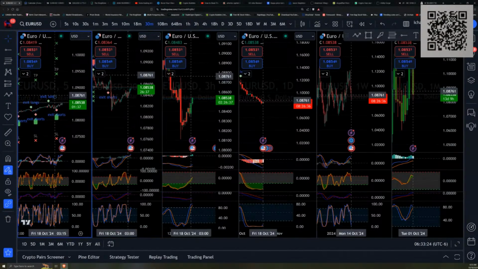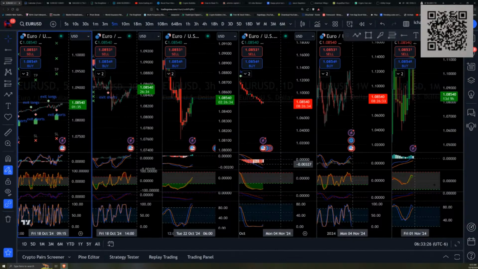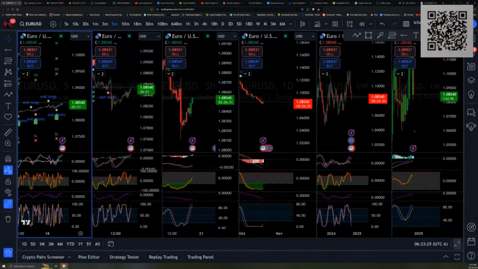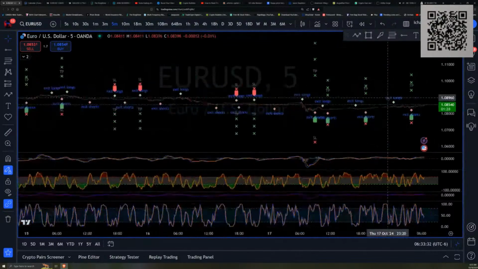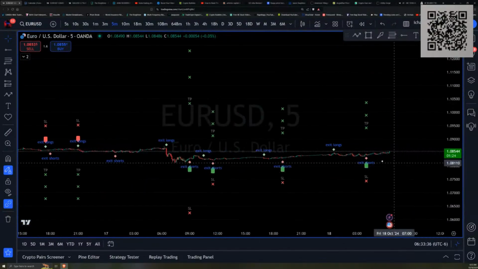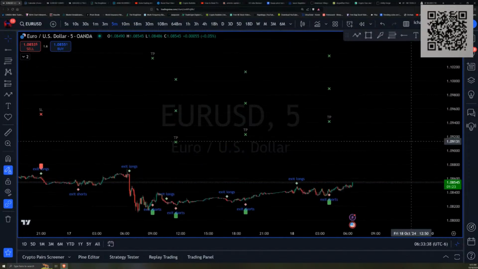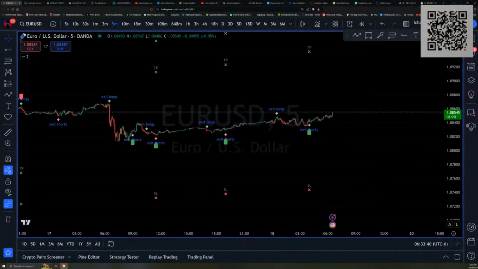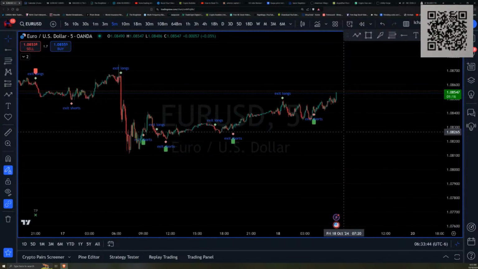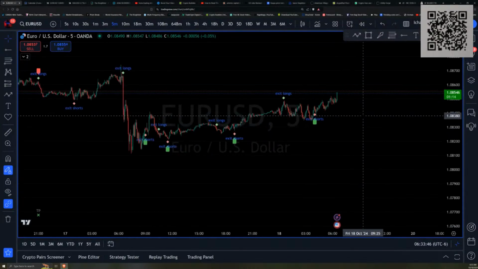So let's take a quick look here. What is this? The 5-minute chart might have a little bit of an opportunity here for a scalp. Let me take a quick look. Messy screen, got my algo up there. I usually don't have my algo quite so visible. Let's see here. Yeah, a little bit of a scalp opportunity. I don't know if I want to mess with that though.